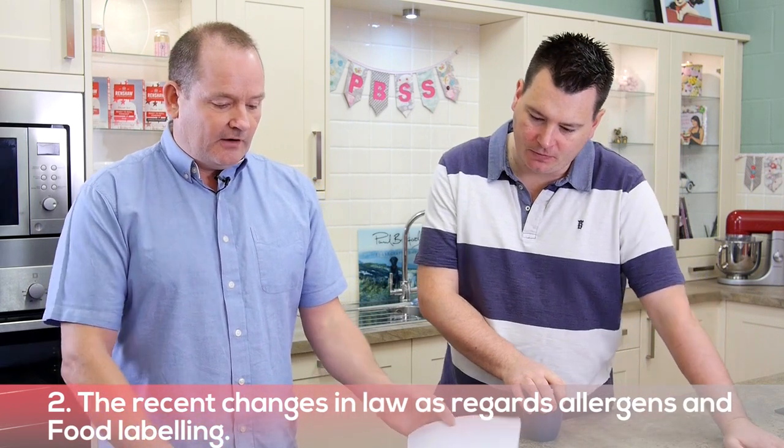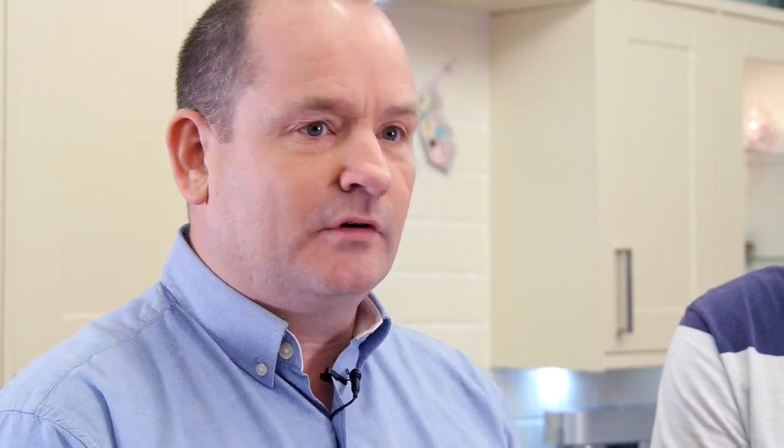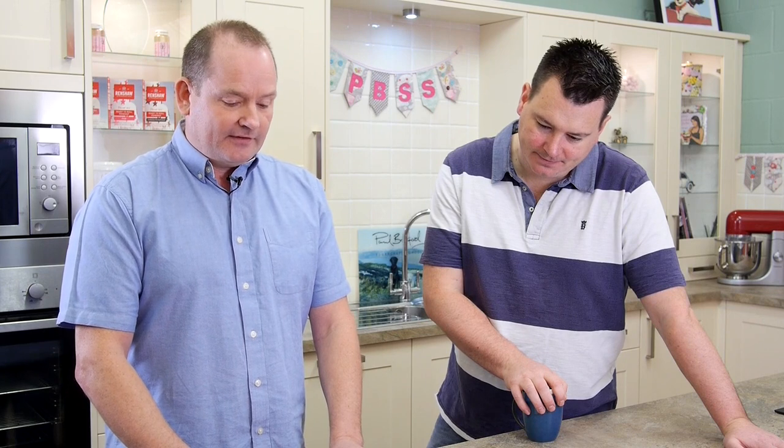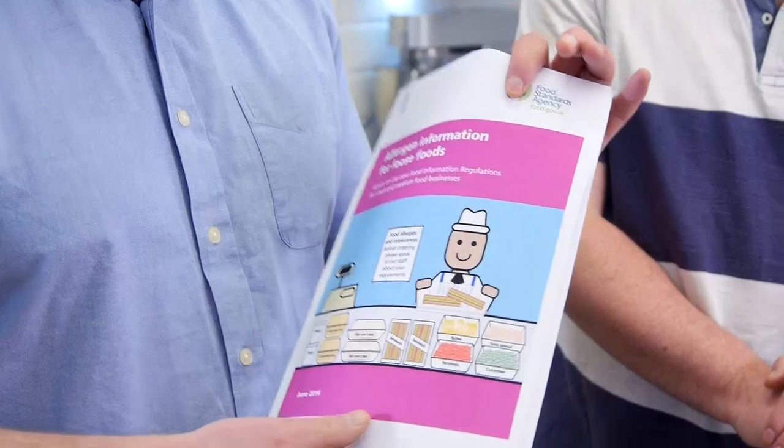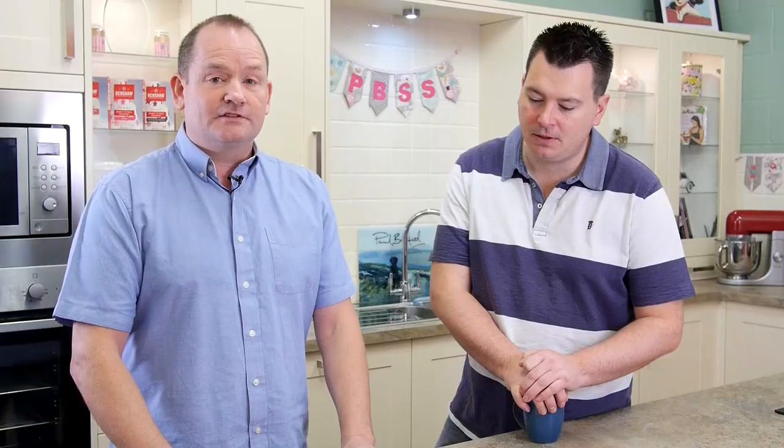The rules changed on the 13th and 14th of December and it affects all EU countries, so everybody's on the same sheet. It's really about informing customers about 14 allergens that are in food. I'm not going to have long enough just now to go through everything, but if you follow the website — it's food.gov.uk — you can download a little booklet that is a very easy step-by-step guide on what you need to do. It covers labelling, and you can tell the customer exactly what allergens are in there.